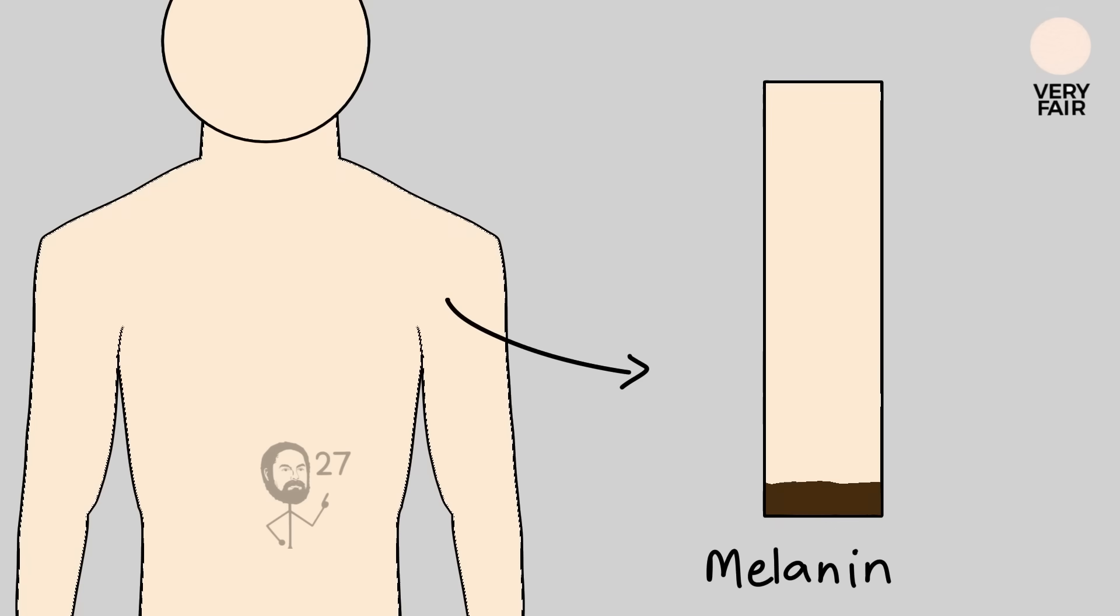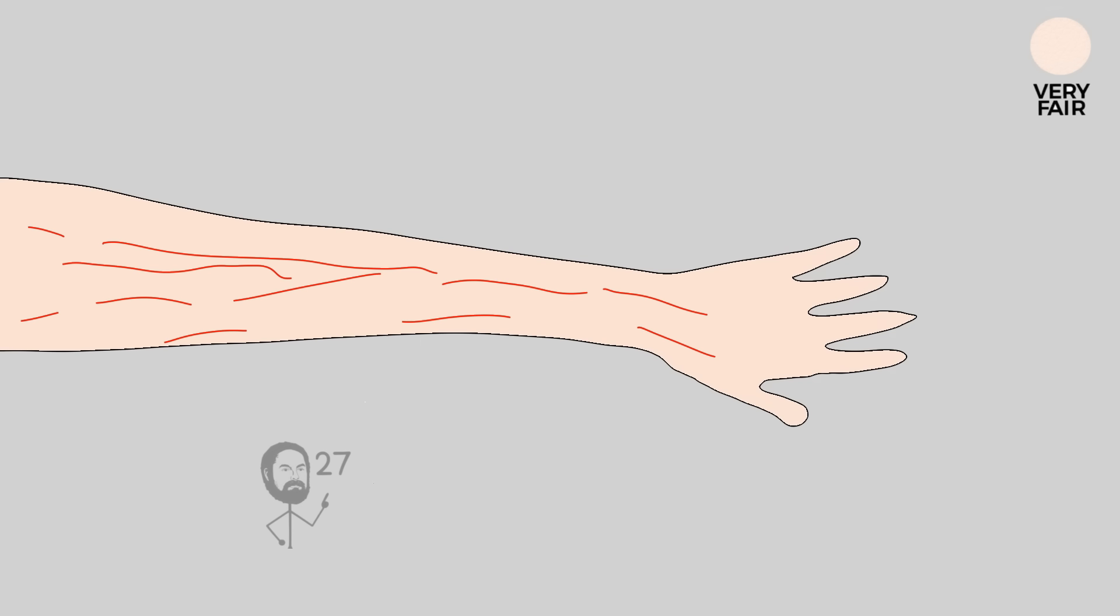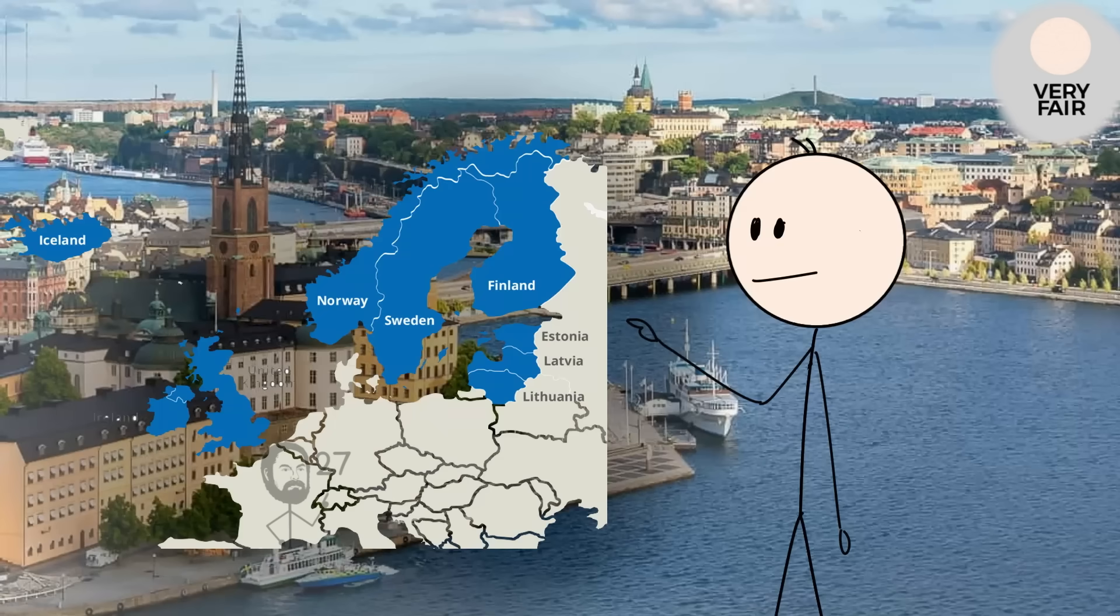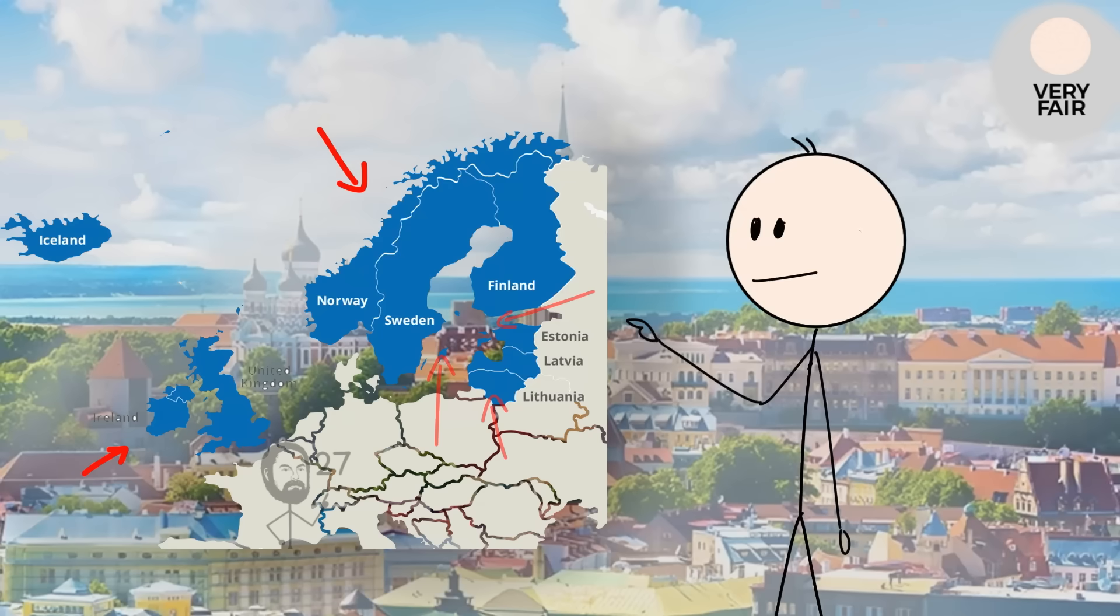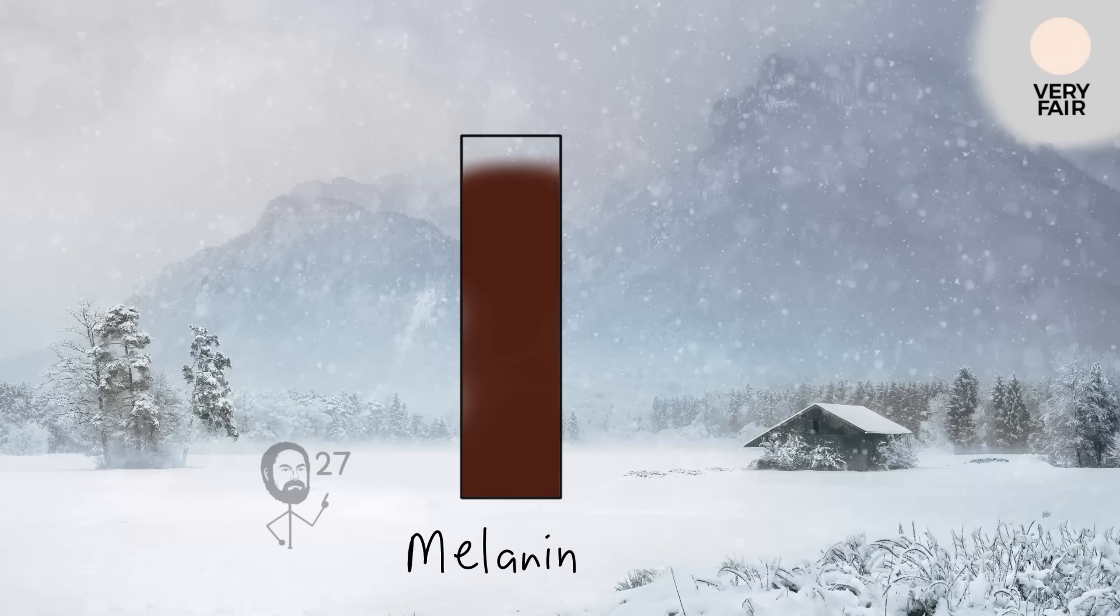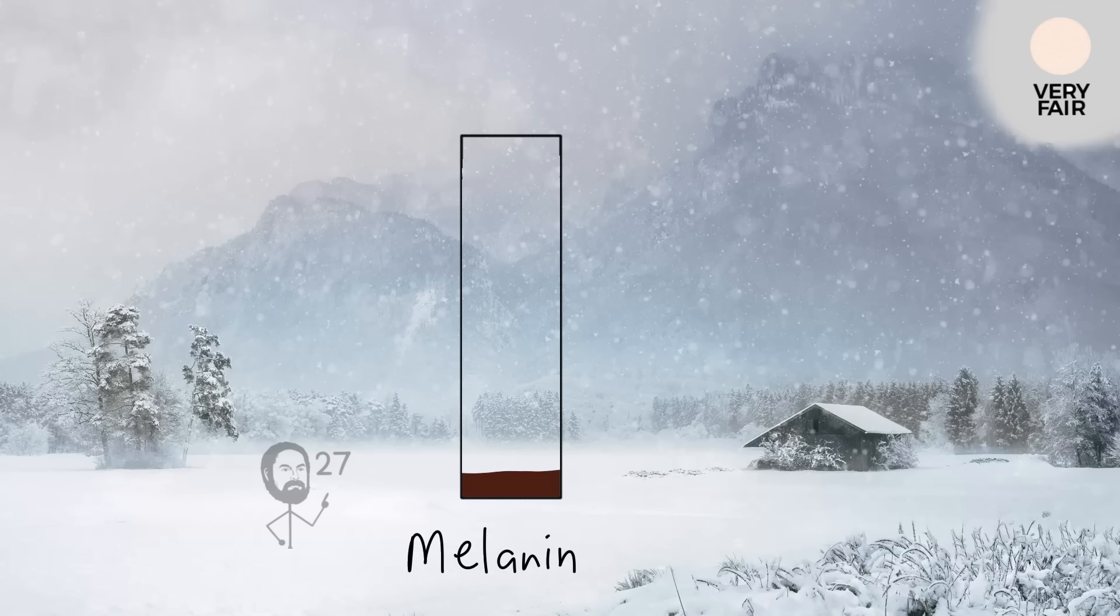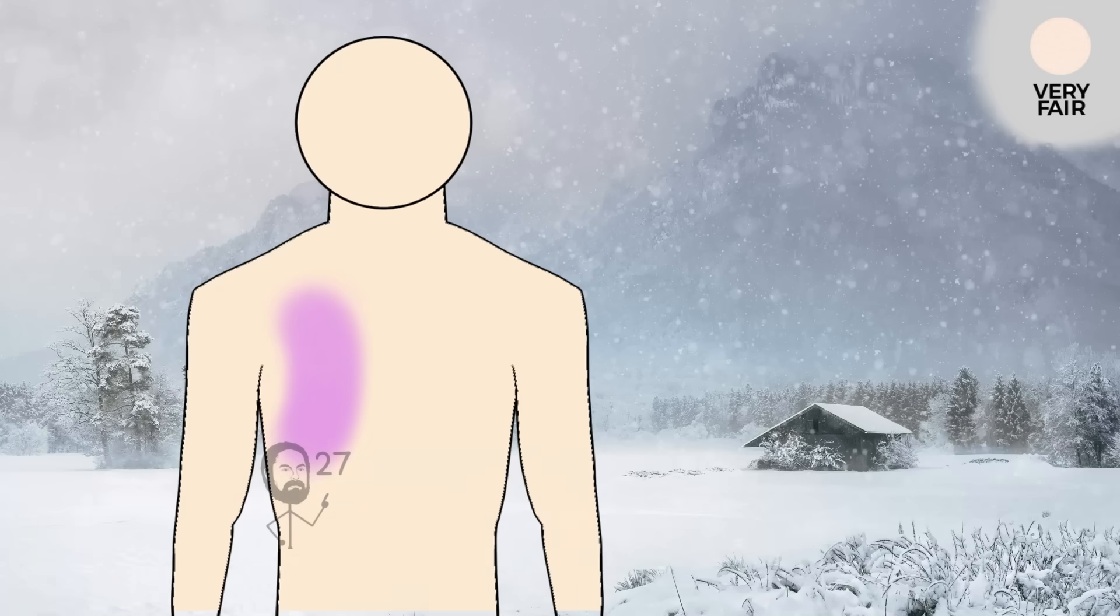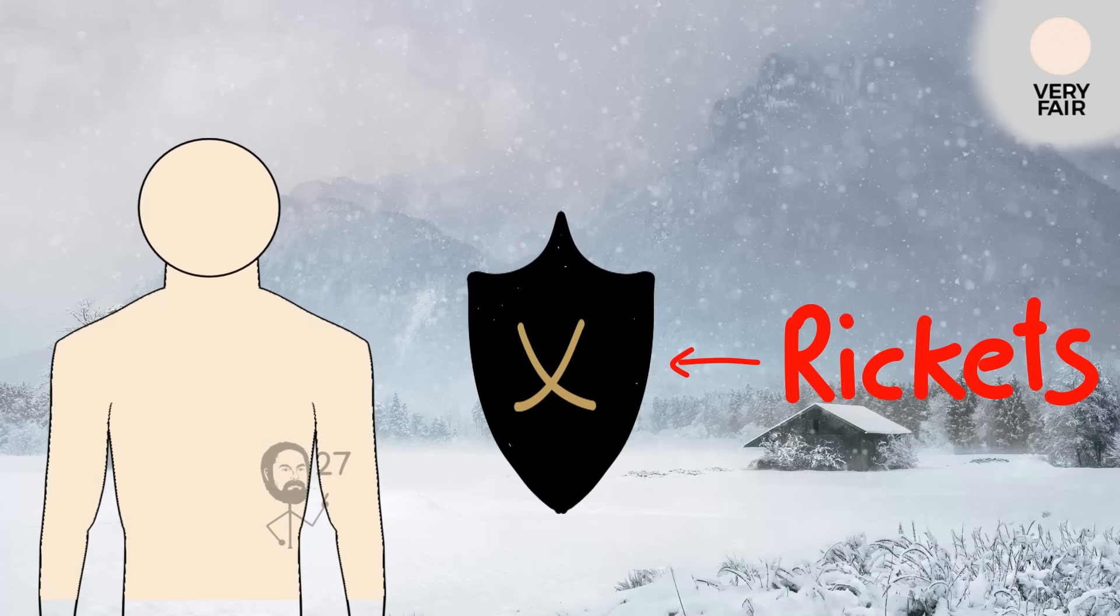Very fair skin. Very fair skin represents the lowest concentration of melanin in the human spectrum. It appears milky white or translucent, often showing visible veins beneath the surface. This phenotype developed in northern Europe, especially in populations from Ireland, Scandinavia, and the Baltic regions, where sunlight is scarce for most of the year. In such low-light environments, producing high levels of melanin would have blocked the little ultraviolet radiation available. By reducing pigmentation, very fair skin ensured maximum absorption of UV rays, which in turn allowed for optimal vitamin D production, a vital defense against bone-softening diseases like rickets.